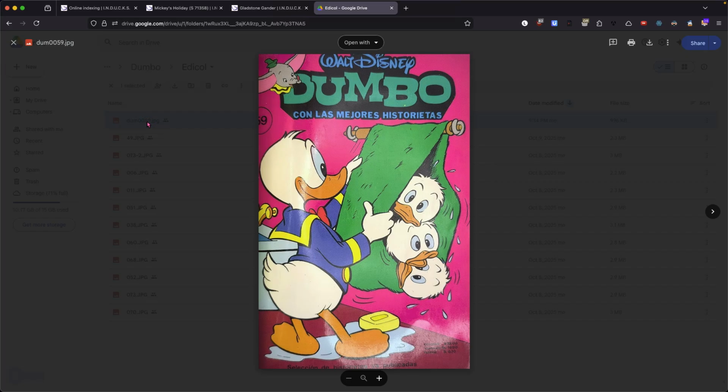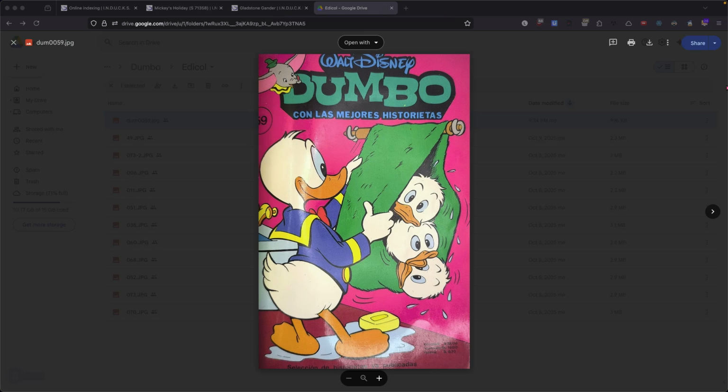It looks pretty good. So what we need to do now has to do with the way in which these images should be named in order to upload them into the database. INDUCKS has a very strict naming convention for the cover photos and generally all the scans that you upload onto the site.